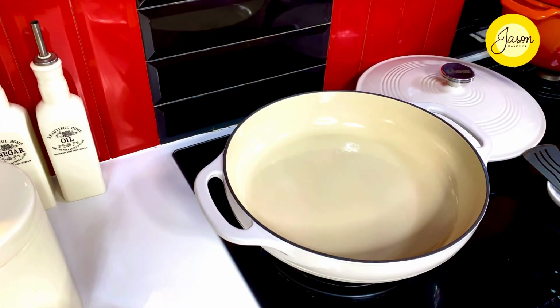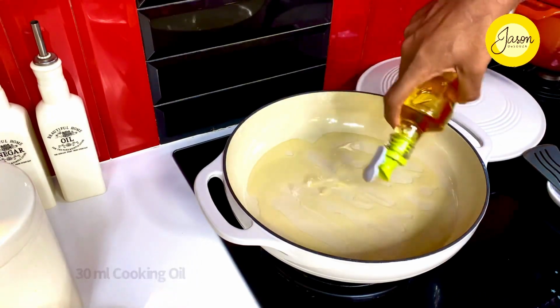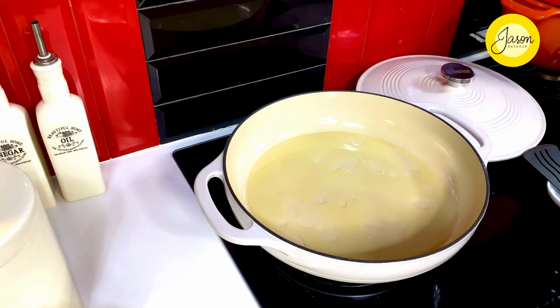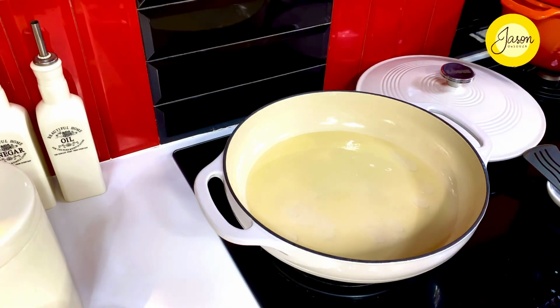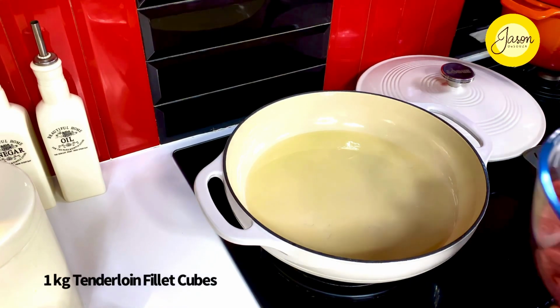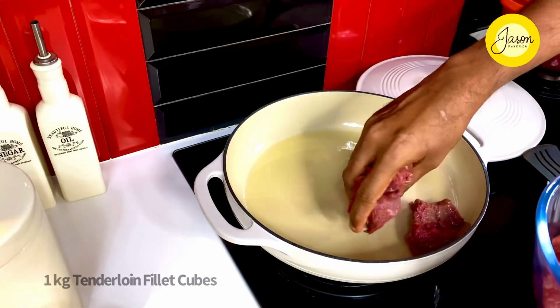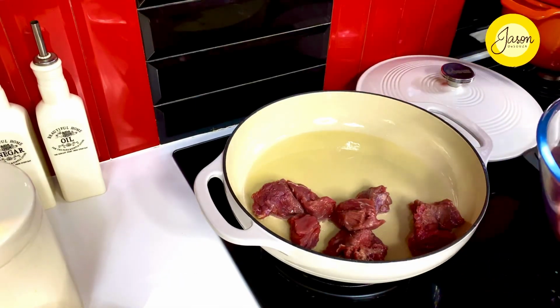Out here I'm ensuring that the cast iron is simmering hot. So into that goes nearly 30 mils of regular cooking oil. If you want to fancy this up, just add some toasted sesame oil to get another flavor coming through. 1 kg of tenderloin cubes going in just to sear and brown.